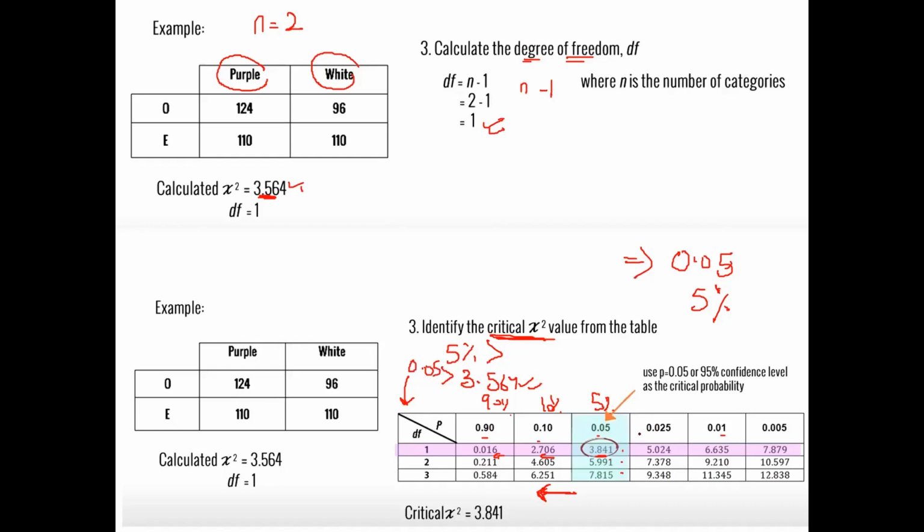Had this value been more than this value, if it was going towards the right hand side, this is what you have to remember in biology especially, they are going towards the right, it means the values are smaller than 5%. ठीक है, यहाँ पे आप देखो तो it is 2.5%, it is 1%, it is even smaller than that. So if they're going towards the right here, in that case you're going to reject the null hypothesis. ठीक है, so just simply that something that you can use to remember कि कहाँ से हम accept कर रहे हैं, कहाँ हम reject कर रहे हैं.